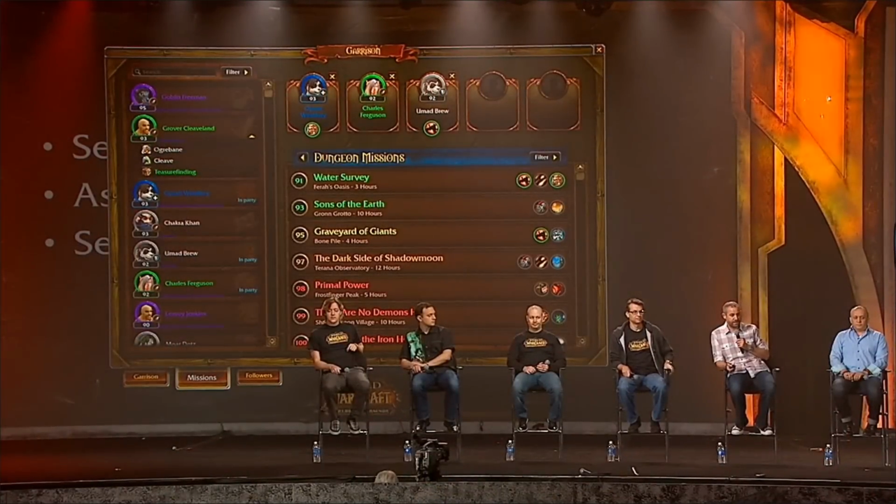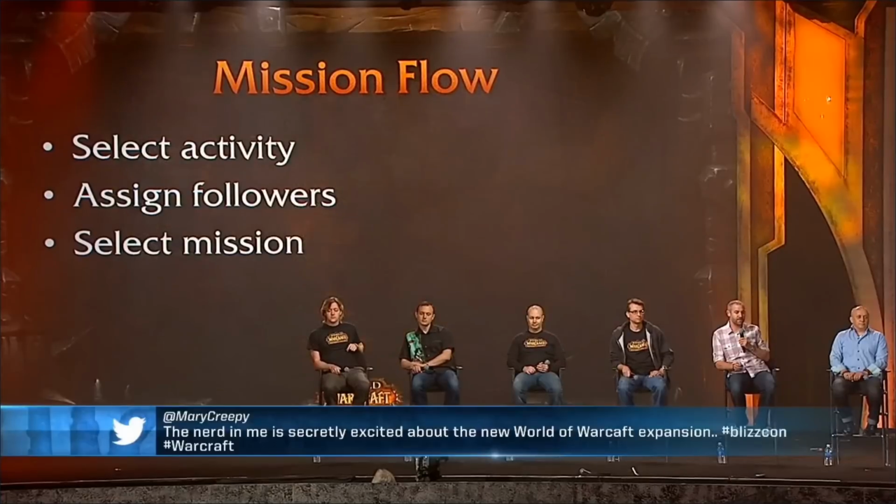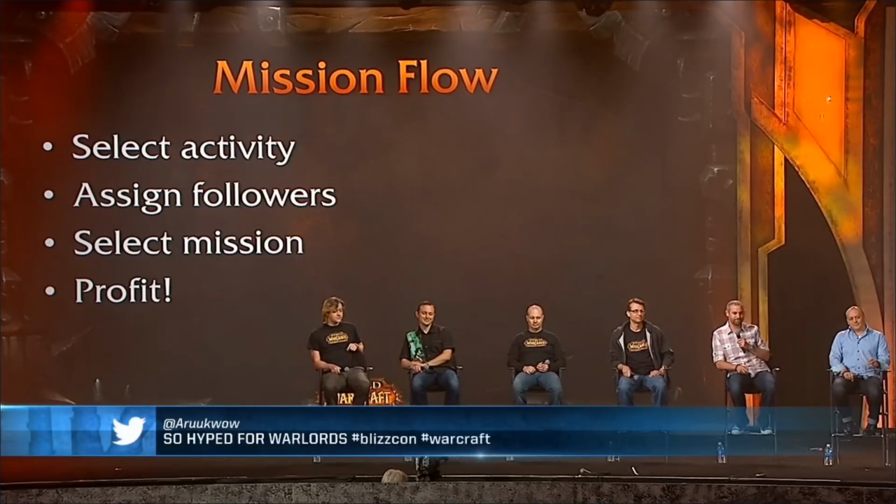So next up, you select the mission here. We show you the difficulty of the mission. So as you're dragging the followers into the UI, it's going to dynamically change and try to give you a little bit of help and know this is something you can do probably pretty easily. This mission, you might have a chance to fail at it, so you really want to decide, do I want to send those guys on it or not? And of course, when you're done, you send them off and wait for them to bring back your sweet loot.